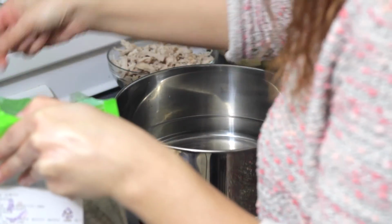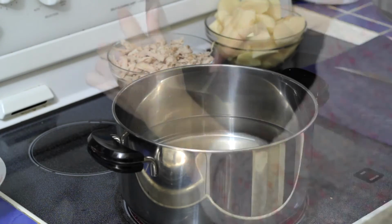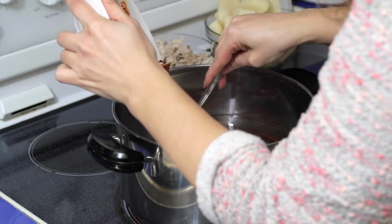You can also sprinkle some on the top, but I put 3 tablespoons into the actual soup. Just make sure you get all the sauce out.